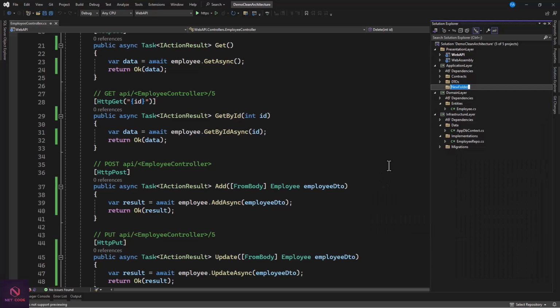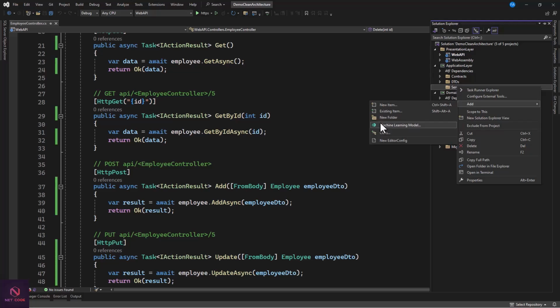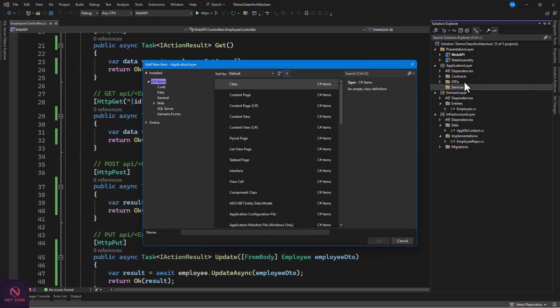And this folder, we're going to name this as, let's say, services, right? It could be client service. It could be any other, right? So these services that we are creating here are going to be general. So any presentation layer or any presentation we want to consume this can use this service. Now, within the service, we have to create an interface which encapsulates the contract that we created.